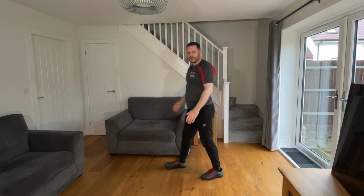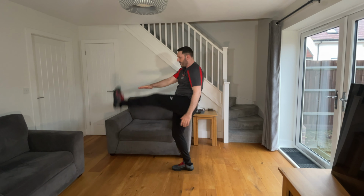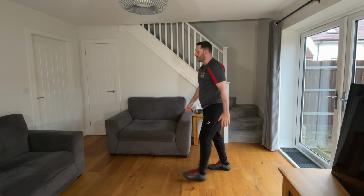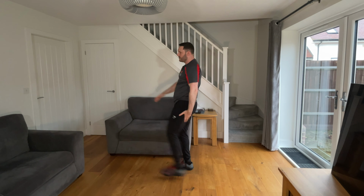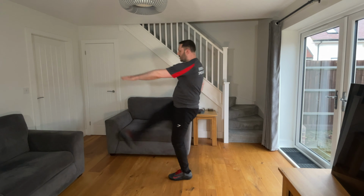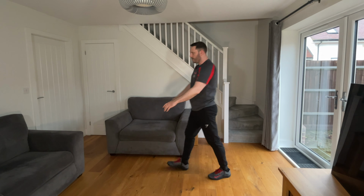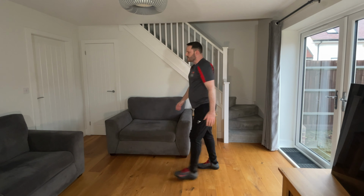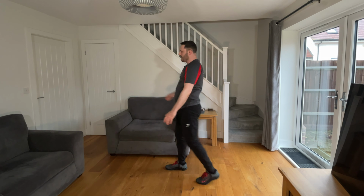Right, the next one's gonna be straight leg lifts. So I'm gonna raise the leg up to the front, step back, step back, step forwards. Raise the opposite leg. Now, depending on your flexibility of the muscles on the back of your legs, you might be able to see if you can get your toes to reach the opposite hand as you come up. If not, you can just go to the shin or even to the knee.